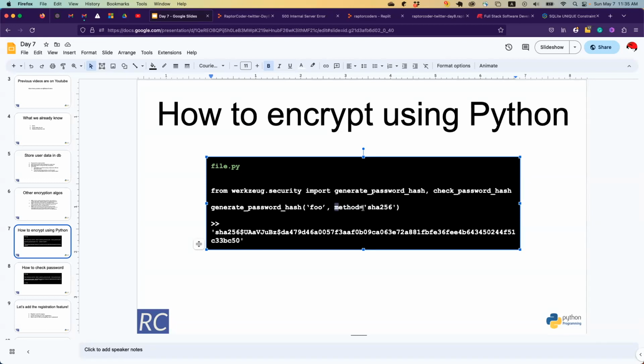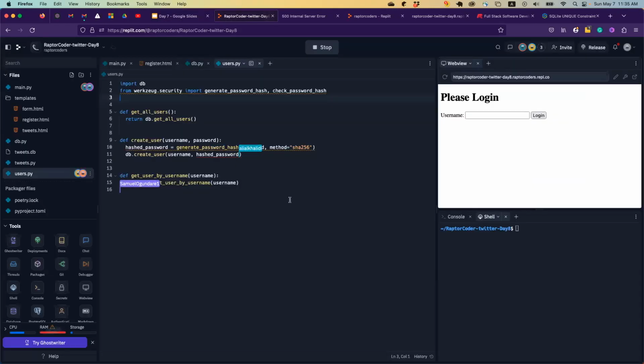So method equals whatever method you want to use. In that case, we are using SHA-256. So method is the named parameter. There you go. So now it's going to create a hashed password, which is exactly what we're looking for, right?